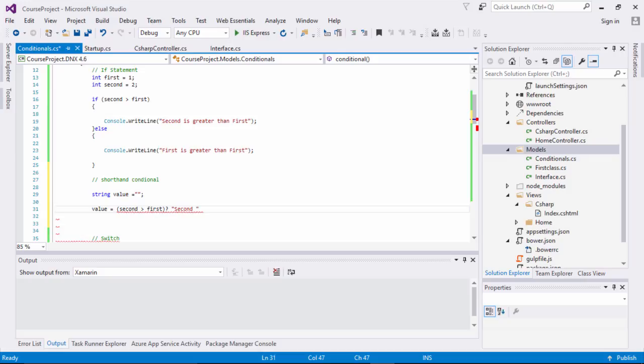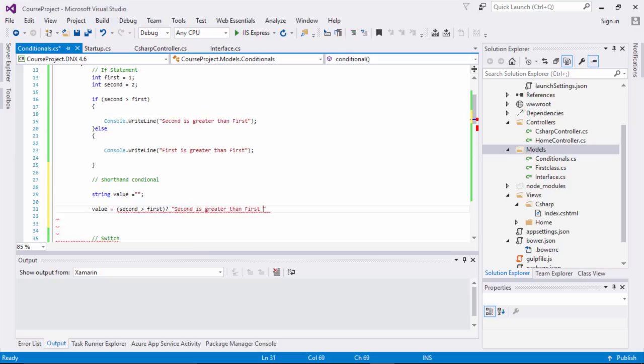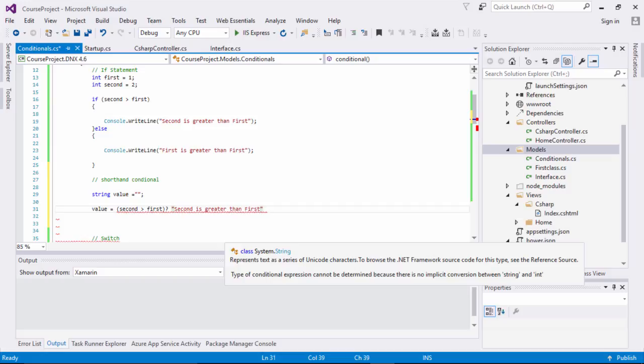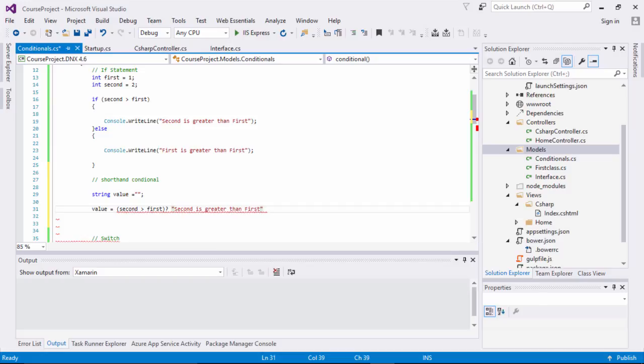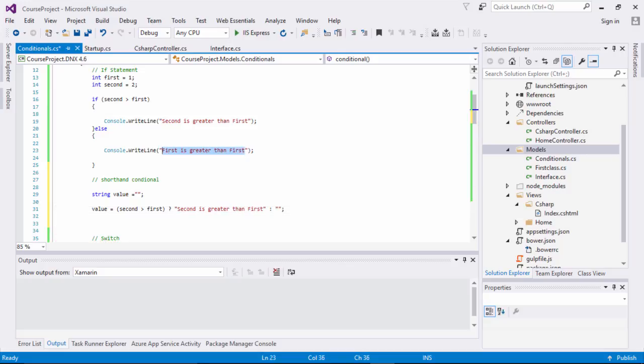I'm just going to go over here and copy this. Instead of writing this to the console, I can just put this into a variable. And so I'm going to say if second is greater than first, then make this value second is greater than first. Else, I could put right here, and then I can close that out, and then I can say right here, first is greater than second.